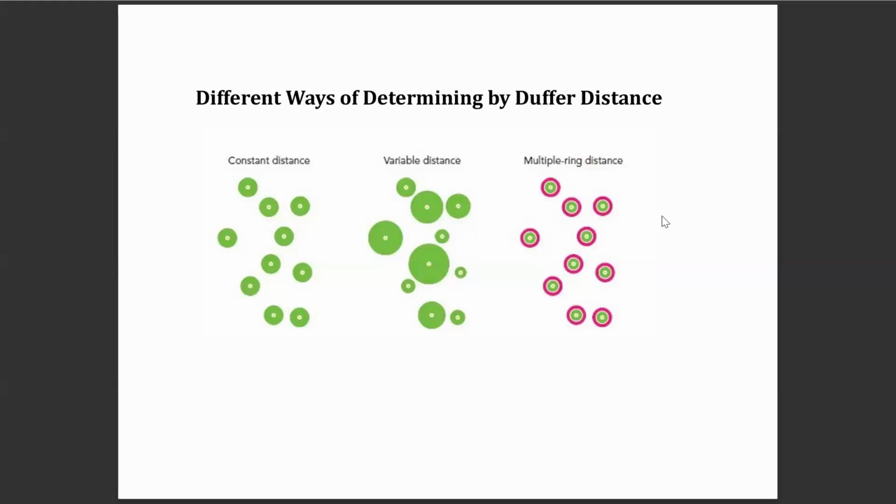So it will return multiple rings, or different distances of buffer around it. So that is what we are supposed to know with regards to the buffer with the geoprocessing tools. From here, we are now going into the practical aspect to see how we can apply that.